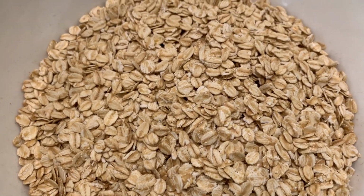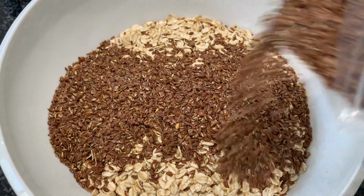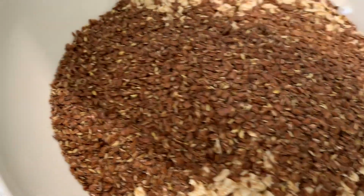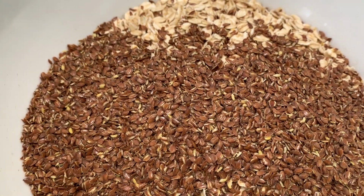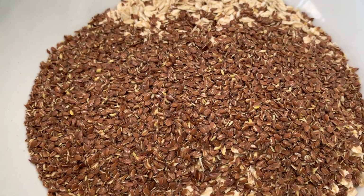Just added the oats. What I'm going to do is I'm just going to sprinkle some flax. Now you can see I'm so accurate with my measures. And I'm fortunate enough that most of what I do turns out okay and the family eats it. So I cannot complain. Then I'm going to add some chia.